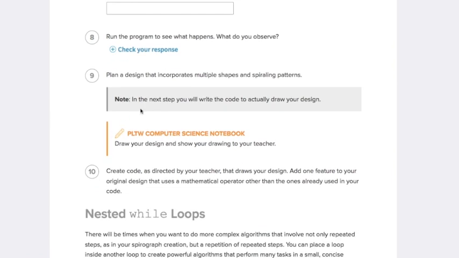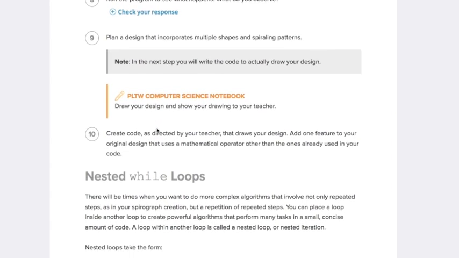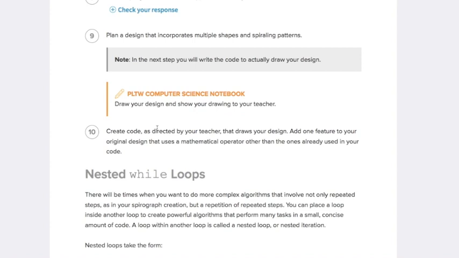The next thing that we're going to do is talk about how to do that kind of thing. So your job is to draw something, make a little design, use some math like the ones that we were just talking about to make your design kind of interesting. All right, so now's a good time to pause. You can write that code in Visual Studio and then come back to the lesson.